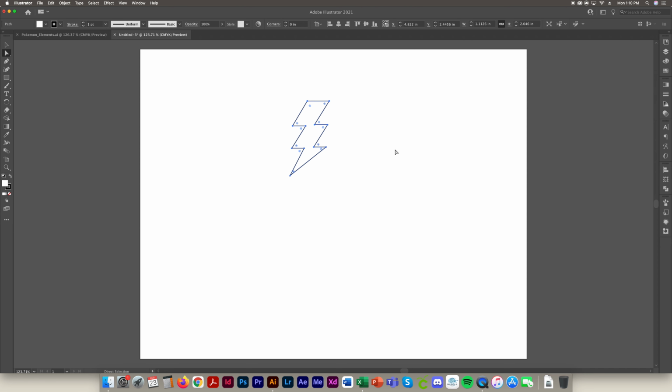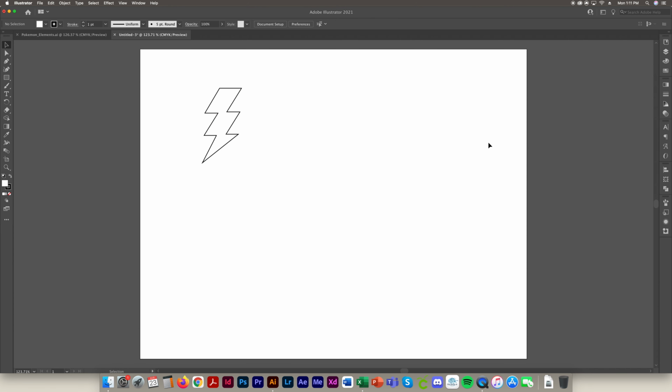For this purpose, we don't want to do that, but I just want to show you that you can also curve just one anchor point to make sort of a stylistic look if you were going for that. And I will be using that with the other shapes, but for now, this is the shape that we have created.